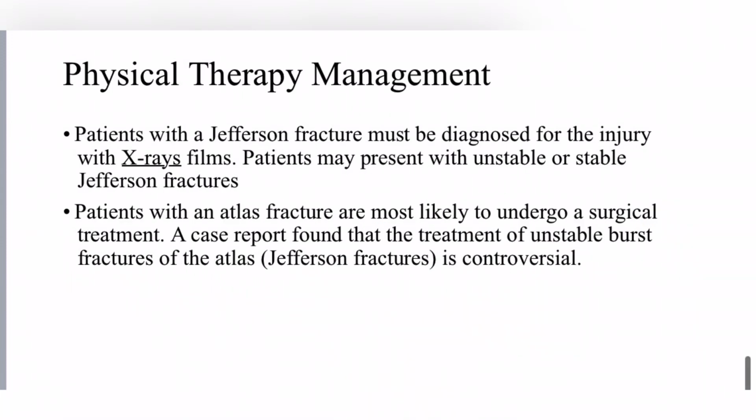Physical therapy management. Patients with a Jefferson fracture must be diagnosed for injury with X-ray films. Patients may present with unstable or stable Jefferson fractures. Patients with an atlas fracture are most likely to undergo a surgical treatment. A case report found that the treatment of unstable burst fracture of the atlas, Jefferson fracture, is controversial.